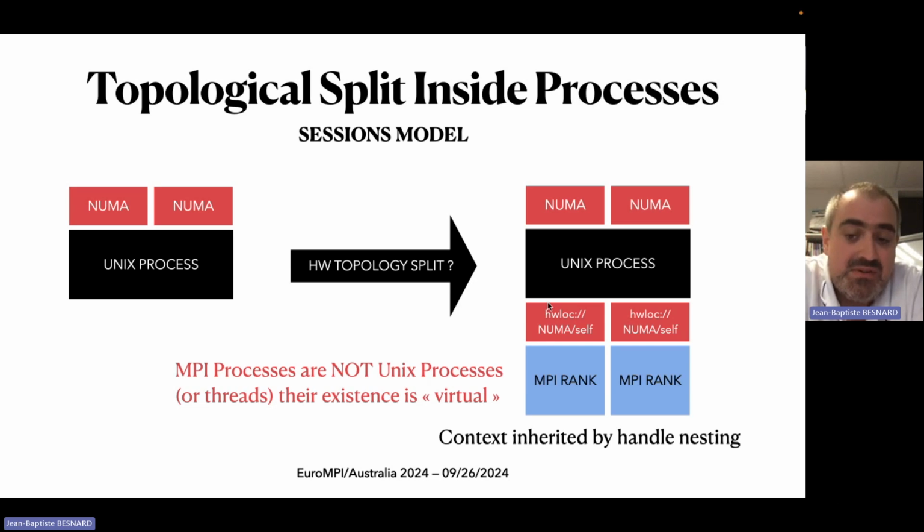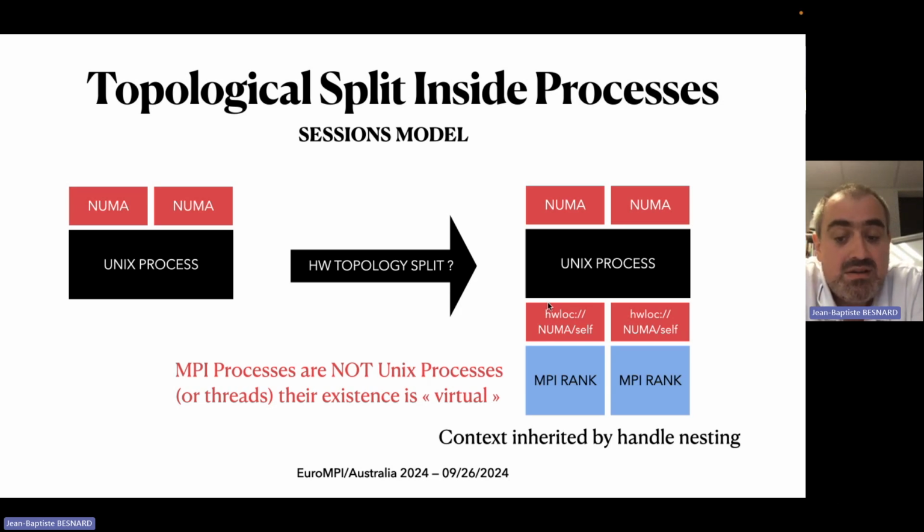So imagine we want to split on a NUMA. We could create MPI ranks which are part of the same process, and use the context inheritance supported by sessions to manipulate different ranks, because they would have different communicators. And even to get your rank, you need to pass a communicator.